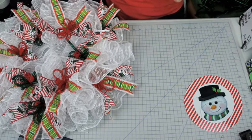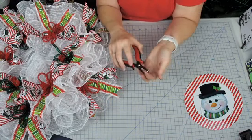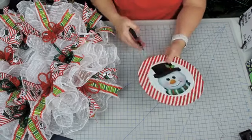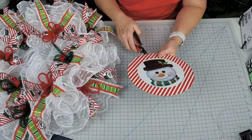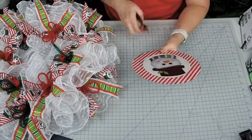Then we're going to get our little tool here that puts the hole in the sign, and it's just a little jewelry hole punch. You can get them at Joann's, Hobby Lobby, Michael's, AC Moore. Well, no, AC Moore. I keep saying AC Moore. Amazon, and it just puts teeny tiny little holes in there, which is perfect for your wire.